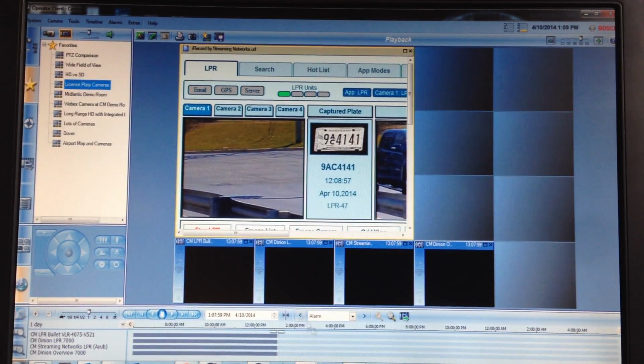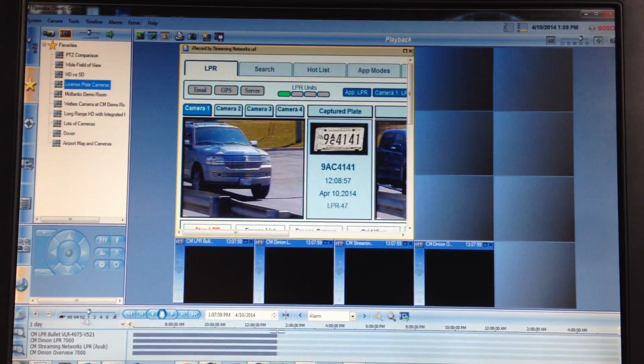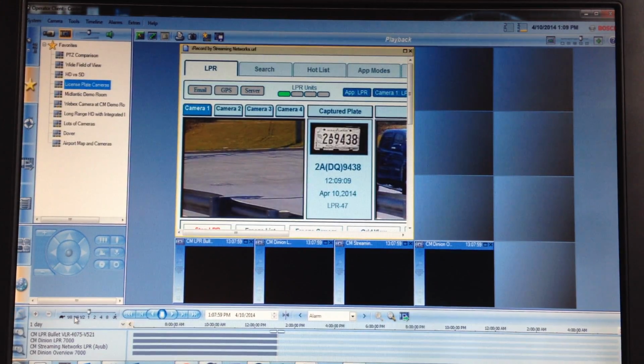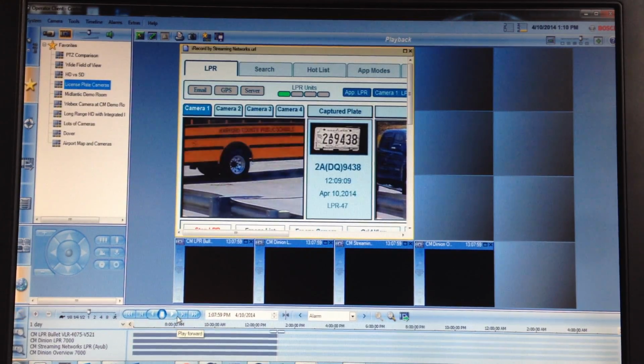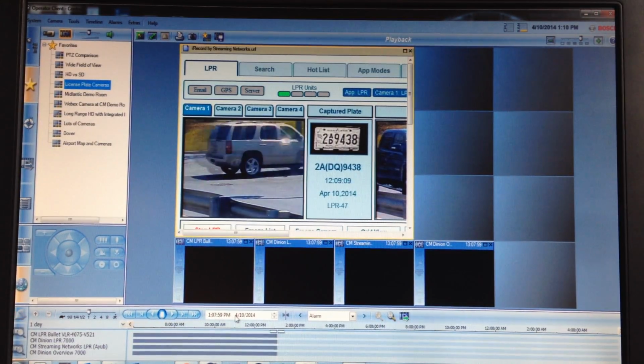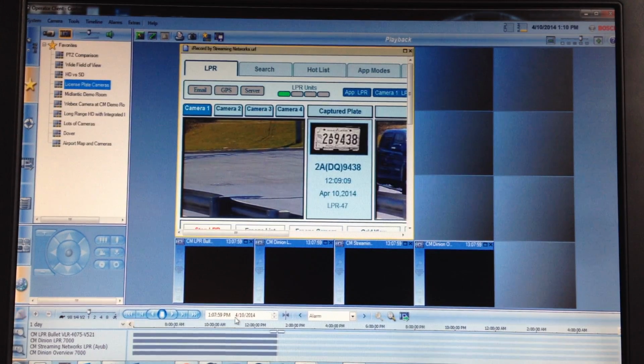So to get a lay of the land, at the bottom of the screen, we have speed control to the left. So I can go up to 1/8 speed for slow playback, or 8x speed, in this case, for high-speed playback. To the right of that, I have my DVR standard-looking buttons for forward, backward, pause. I have a time and date representation. To the far right, I have my export button.